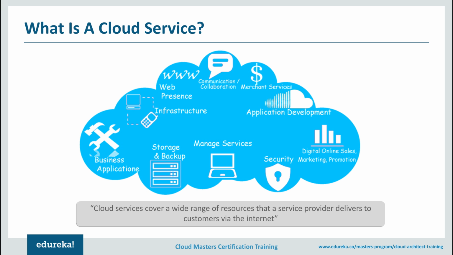Cloud services cover a wide range of resources that a service provider delivers to customers via the internet. Yes. Now, when you talk about a particular cloud service, the aim is to cater to your individual needs. Now, you might have more than one need, right? So suppose you have say 10 different requirements. The aim of a particular cloud service or cloud platform is to meet all your needs. And these needs are serviced by providing you a customized or packaged approach towards a problem. This packaged approach is nothing but a cloud service.